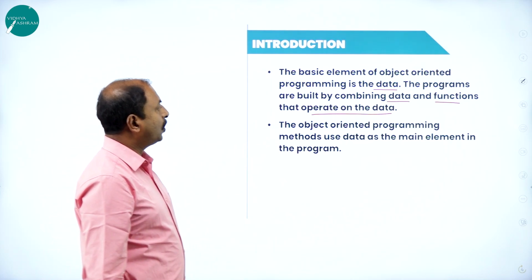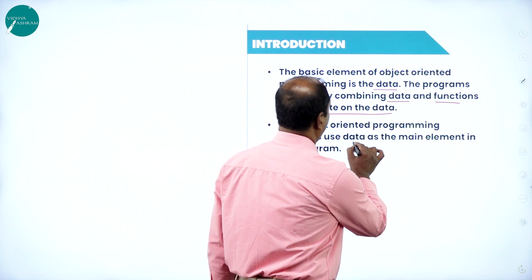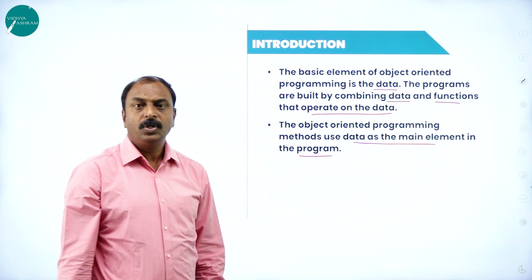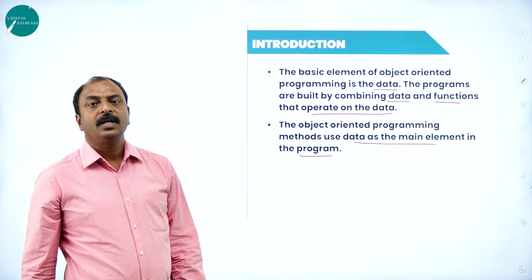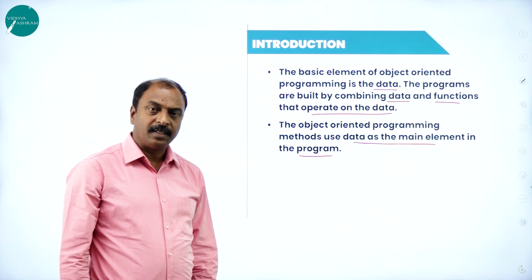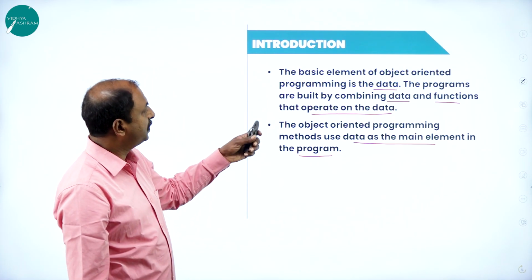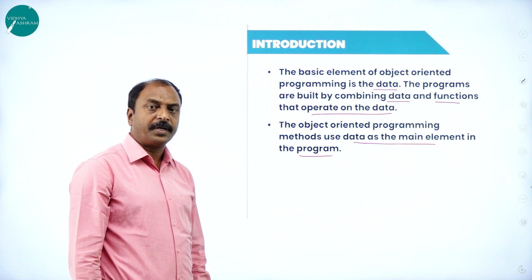And again, the object-oriented programming method uses data as the main element in the program, as I told you just now. In this programming method, first preference will be given to the data, then preference will be given to the procedure. So this is the introduction of OOPS concept or object-oriented programming.